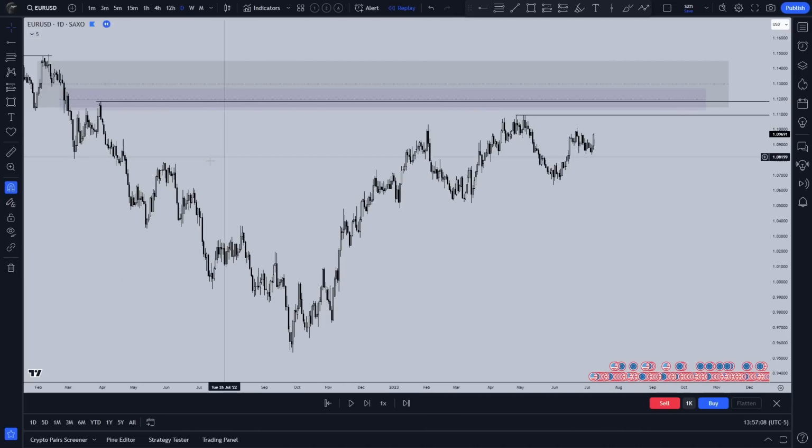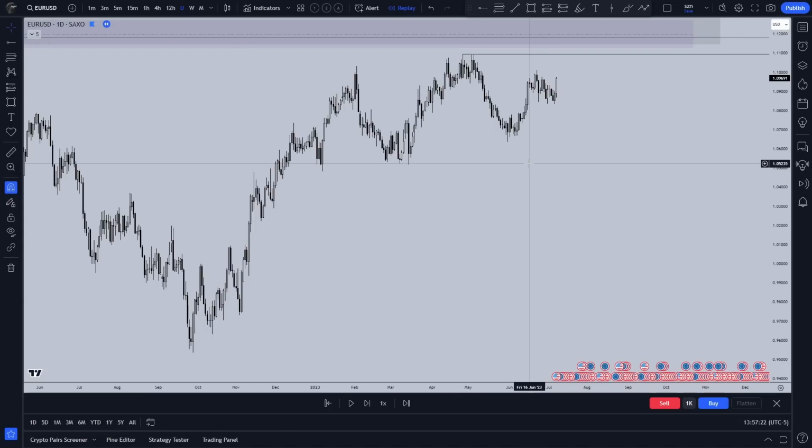If I have a certain bias, what I want to see is the daily order flow confirming the draw on liquidity. In this case, the draw is to the upside, and I then want to see a bullish daily order flow to get myself into alignment with my higher time frame bias, right?